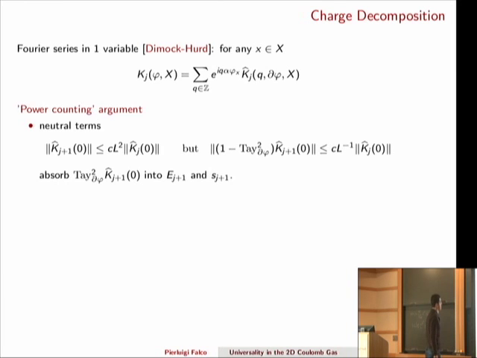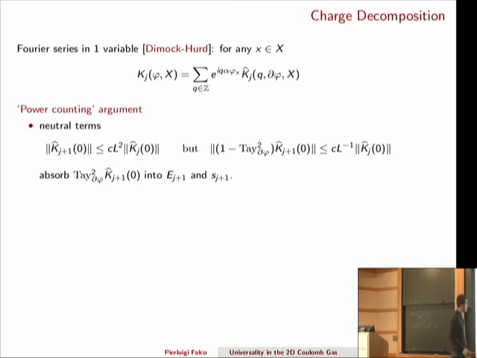Okay, so physicists would solve easily the problem. I mean, Kosterlitz would easily show that those things are bounded in this way. Neutral terms, so the ones where the charge is equal to 0, in which you don't have this prefactor, in some norm, I'm not going into details of these norms, but in some norm, it would expand like L to the 2. So it's not getting smaller and smaller. Well, I should have put a tilde here. So it's sort of L to the 2 times the previous.